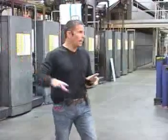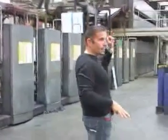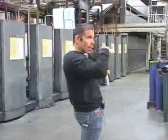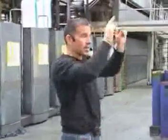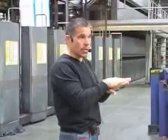So we start with rolls of paper. We're about to enter the units. Now this is a double web press. That means you can print 2 webs at one time, which means it repeats CMYK twice. Okay, so it allows me to be able to put one web through the press and another web through the press and have 2 of them at the same time. So that signature that I showed you guys a little while ago was 1 web. We can do that times 2.